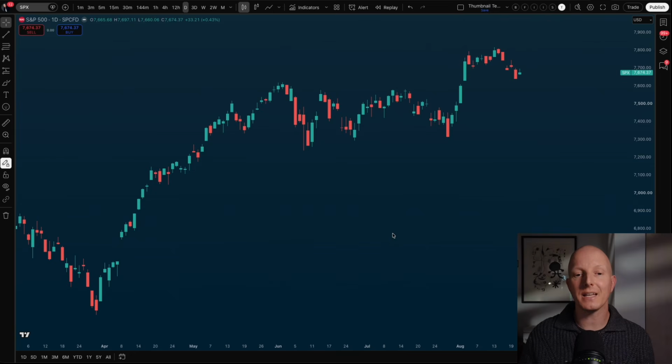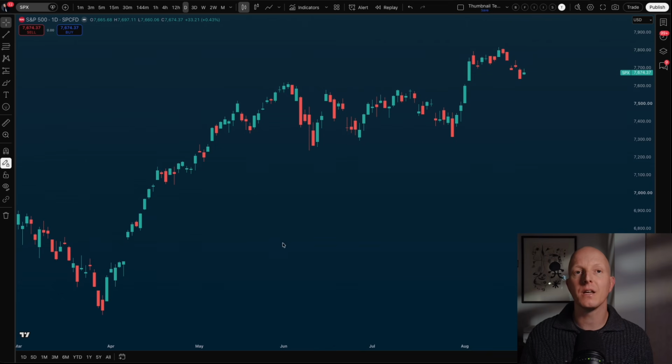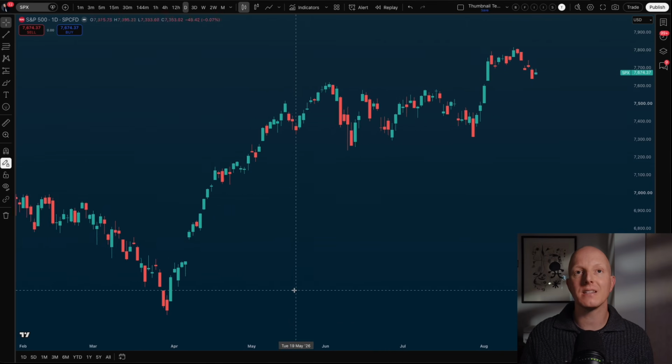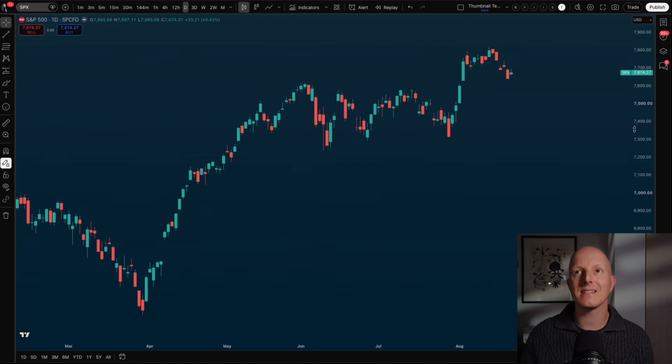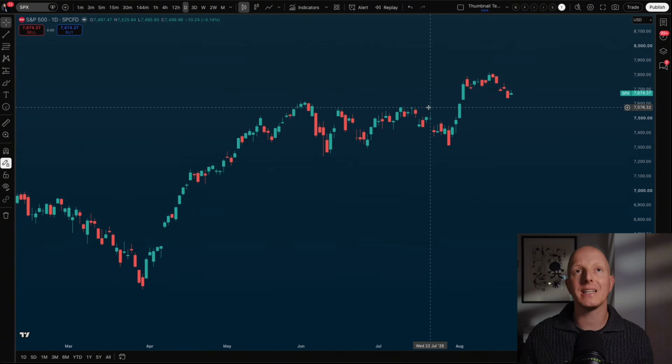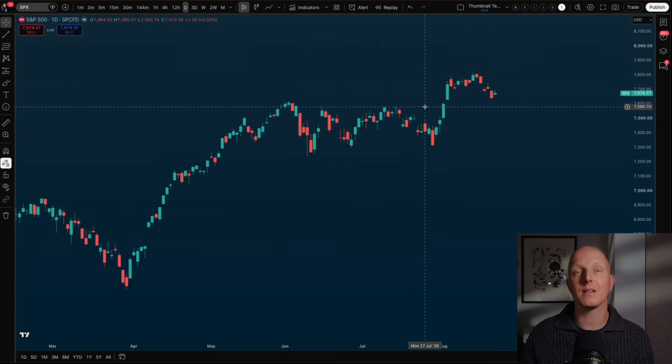All right, starting here with a blank chart, and we're just on the SPX to start, because closing hour tide and closing hour pulse are really meant for the main indices or larger assets in the market with a lot of liquidity. They are not intended for things like crypto that trade 24/7. We need that closing hour within each session.